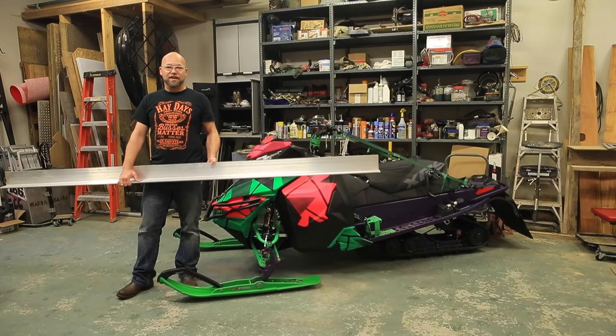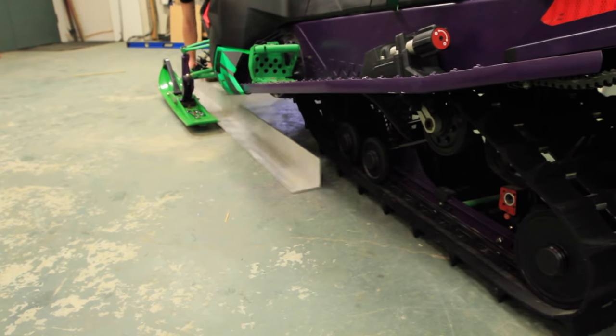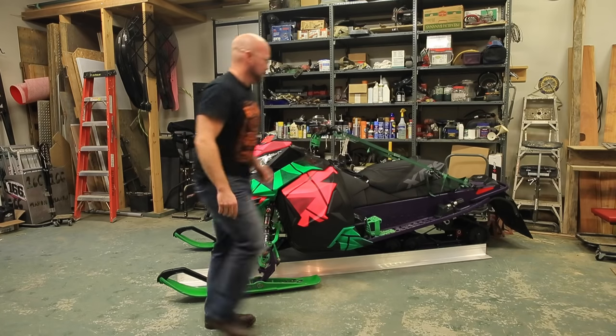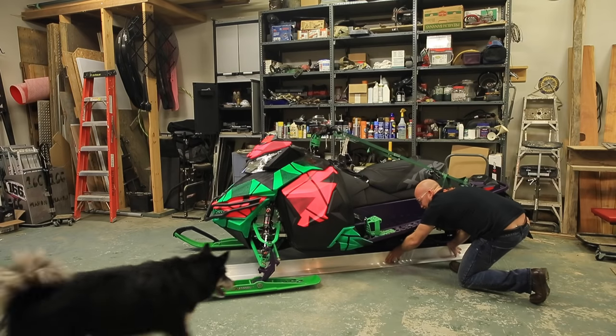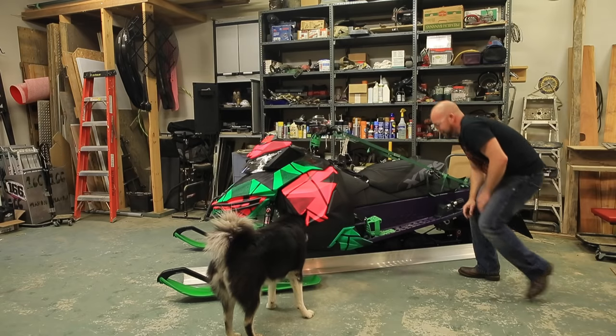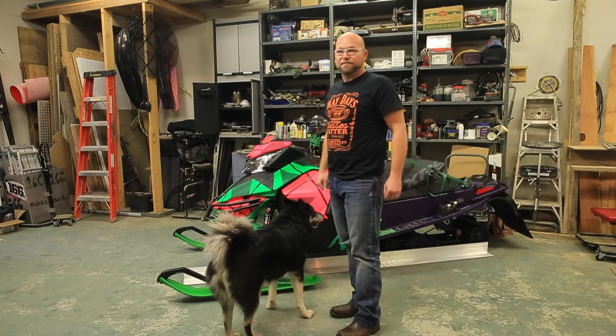Next up, we're going to put our straight edge in place. What you want to do is get it to the back of your track, and hug it up against your track just nice and straight. Obviously making sure your track is aligned is important. Then we're going to use that to measure off to check the ski line.